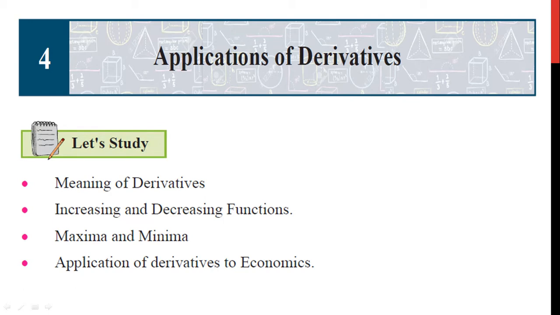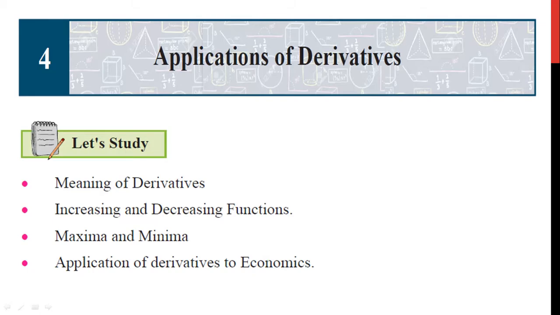In the last lecture, we completed the meaning of the derivatives. In that, the geometrical meaning of derivative is completed, that is, how to find out the equation of tangent and normal to the given curve. Also, we have completed exercise number 4.1. Today, we will discuss how to decide the increasing and decreasing functions by using applications of derivatives.